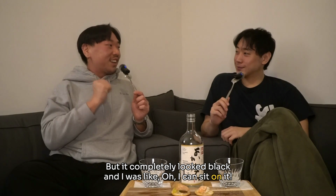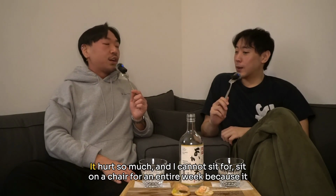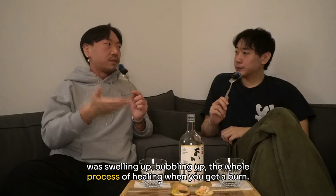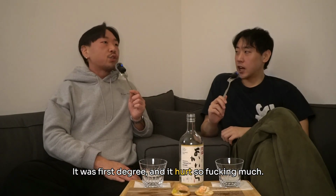It looked completely black. So it was basically live charcoal still burning, but it looked black. And I was like, oh, I can sit on it. And I sat on it with my shorts on. So I burnt my butt. It hurt so much. And I could not sit on a chair for an entire week because it was swelling up, bubbling up, the whole process of healing when you get a burn. Was it first degree, second degree? It was first degree and it hurt so much.